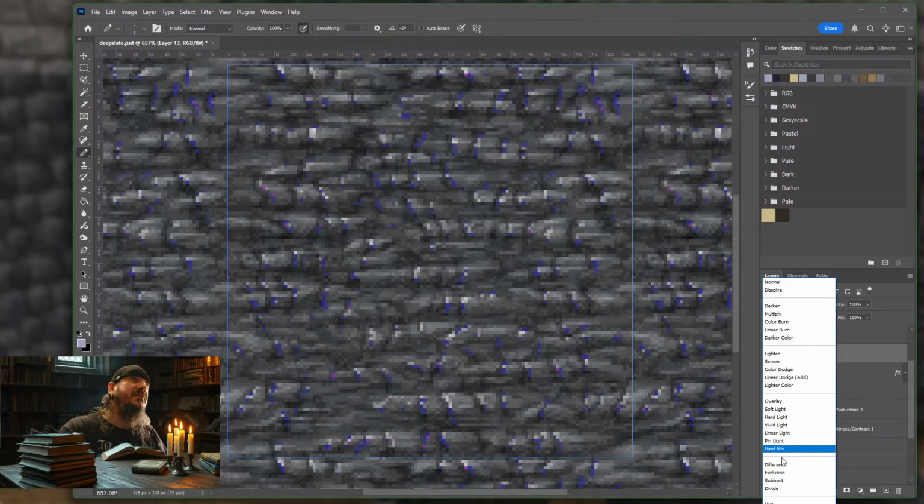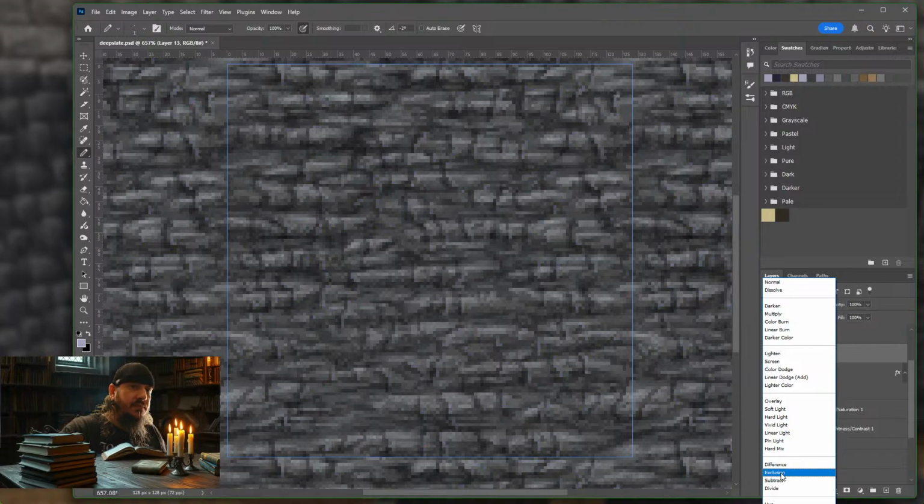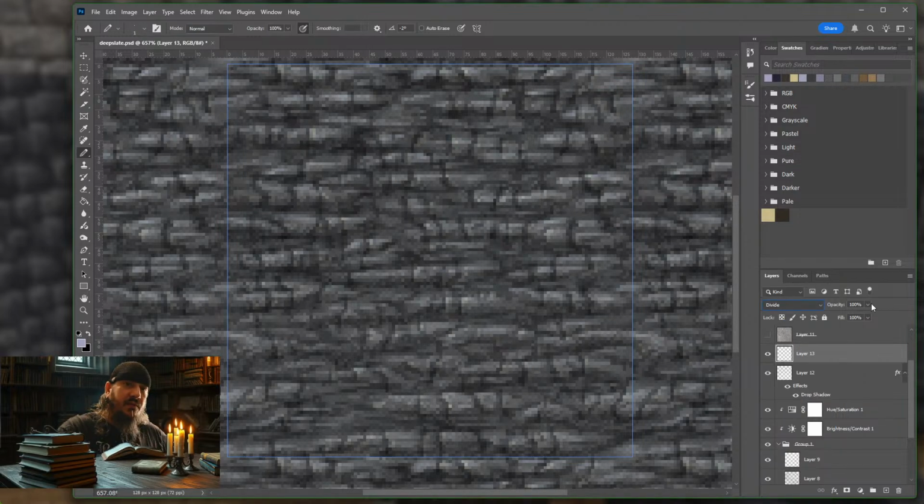That hurts my eyeballs. Ooh, that's kind of nice. Divide, that gives it a pretty cool color. I kind of like that. Okay. So if we take it out, add it in there. It's kind of nice.